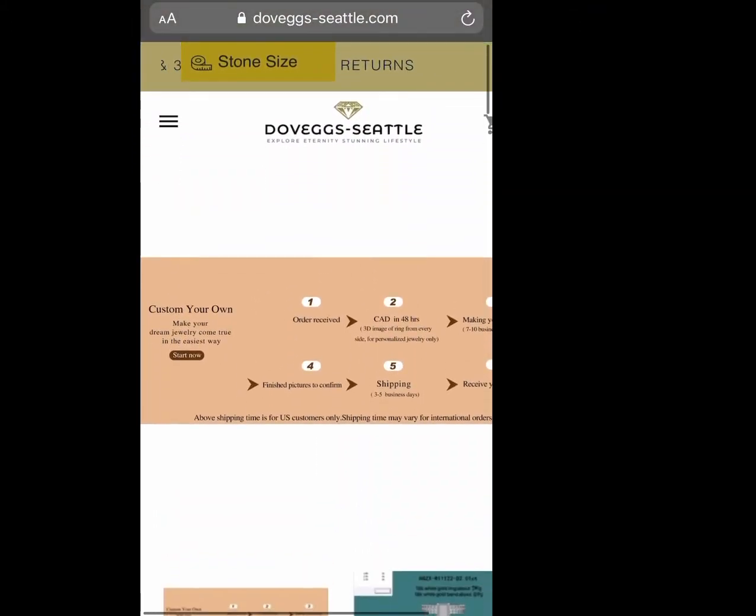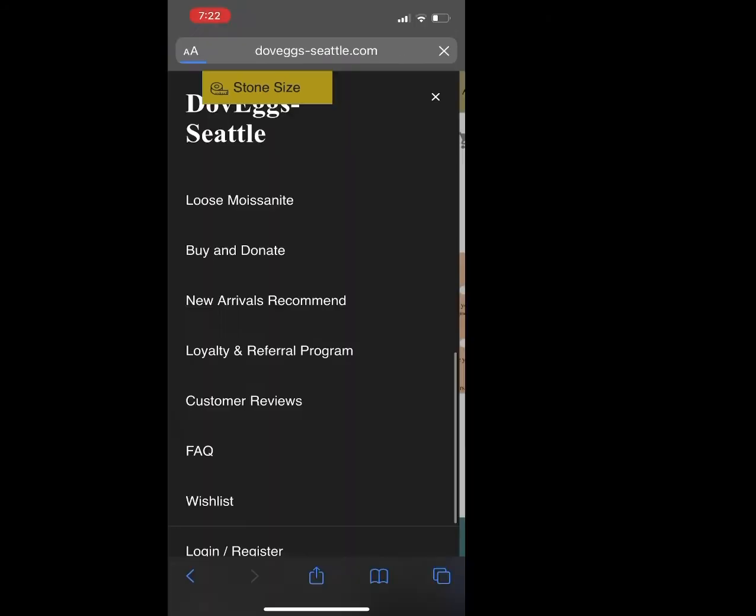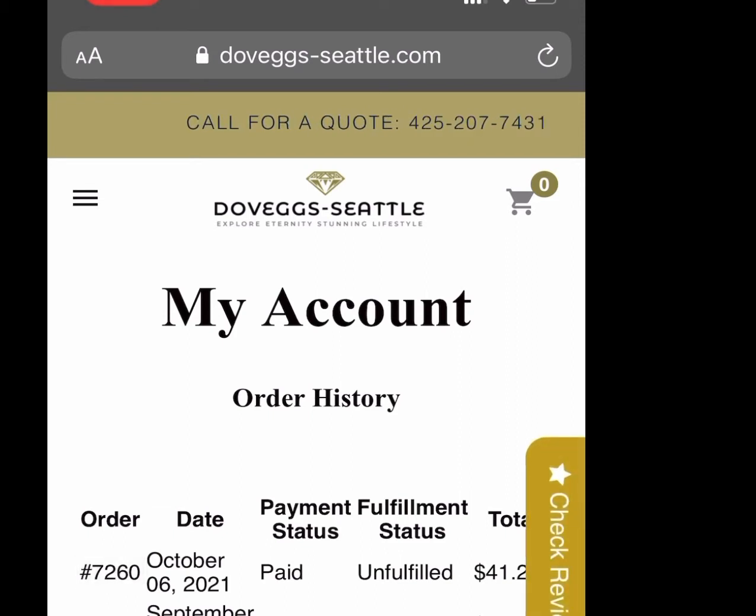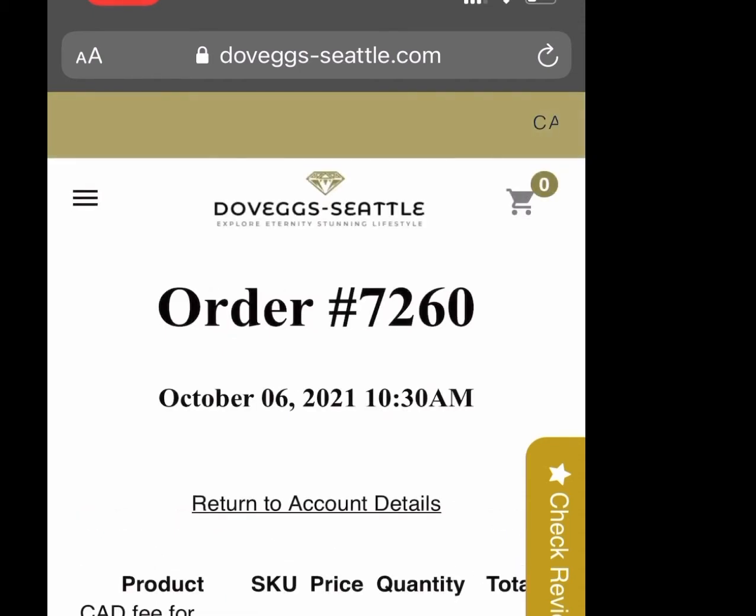The next feature that I'm going to show you is related to that custom order, and that's their custom follow-up page. To get there, you have to log in, and then once you've logged in, it's going to show you all of your orders. Click on your order number to see your information about your custom order. So that includes things like messages with your CAD images, messages directly to the custom team for changes or requests, and other things like that.